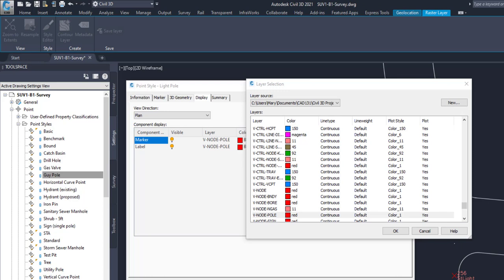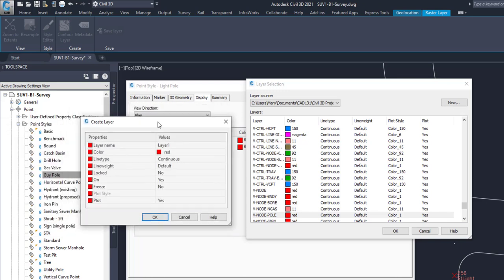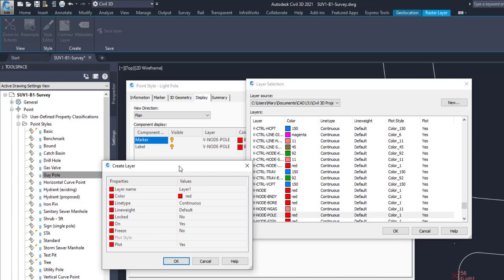And our new layer dialog box opens up, and we're going to name this new layer the node post. So I'm going to click right in on the value for layer 1, hit my backspace to clear it, and I'm going to type in the node post. I'm going to click OK.